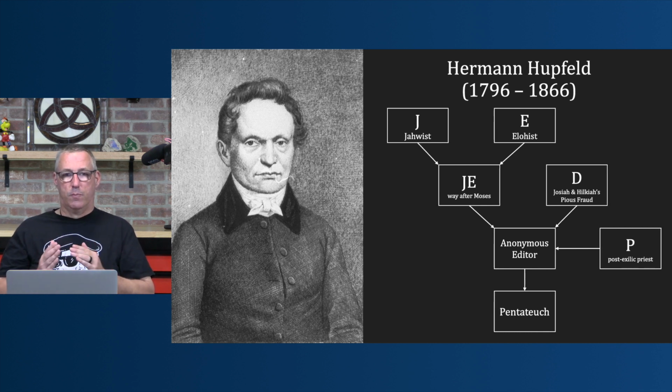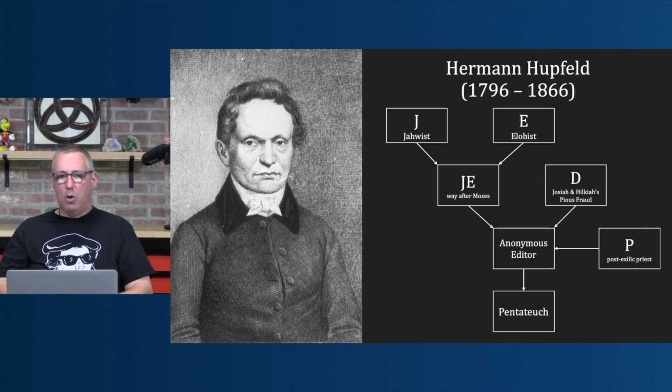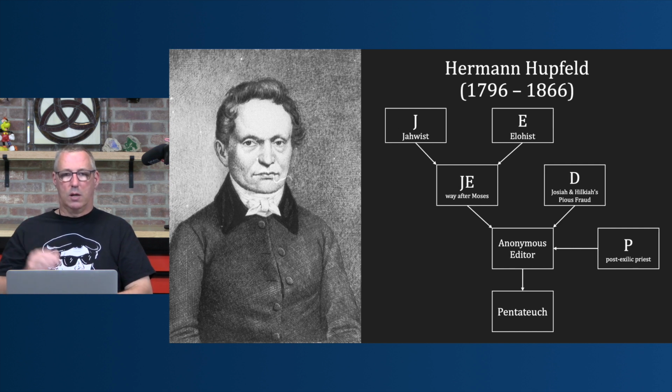The last piece of the puzzle, document P, was postulated in 1853 by Hermann Hupfeld by further dividing E into two documents. The so-called priestly portion was extracted and given its own hypothetical author in its own letter, P for priestly. It was thought that the priests were primarily concerned with communicating instructions for rituals and sacrifices, genealogies, things of that nature, and so P accounts for the bulk of Leviticus along with the bits and pieces of other books. And so we end up with the constituent elements of what we now call JEDP theory, or the documentary hypothesis. Of course, it seems that none of its proponents can agree with one another as to which documents came first or which passages come from which document, but we're not going to go into any of that.